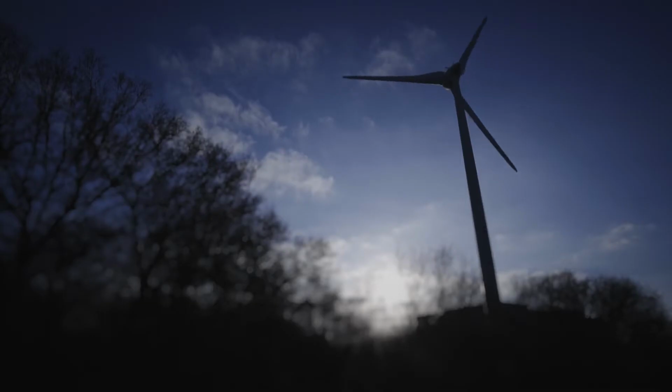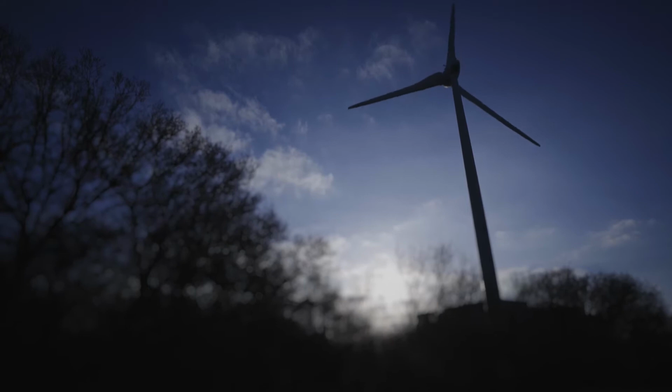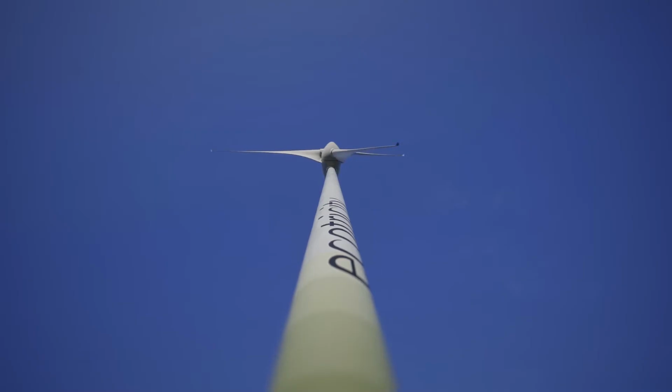My name's Ian. I'm here today to talk to you about this little thing behind me, the Green Park wind turbine. So the turbine from the tower itself, that's the thing, as it goes up towards the great big egg-shaped thing on top.